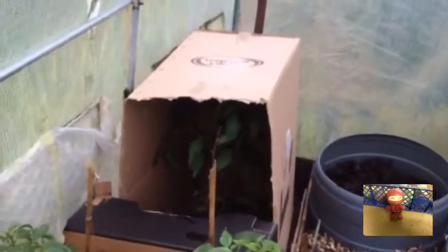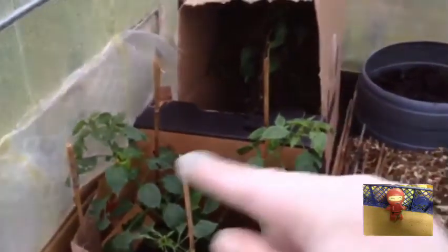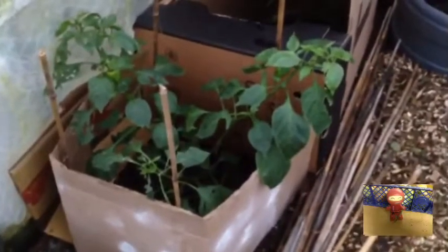With my peppers that I've got in here, I've put them to bed. They're little covers. I use this method every year, and it seems to work a treat, because it keeps them sheltered, even more so in here, but it stops them suffering with frost. And this one hasn't got a cover, but I do put some polythene over the top of that. And as you can see, I've got 4 bamboo canes, just laid gently over the top of them, and that keeps them snug over winter.